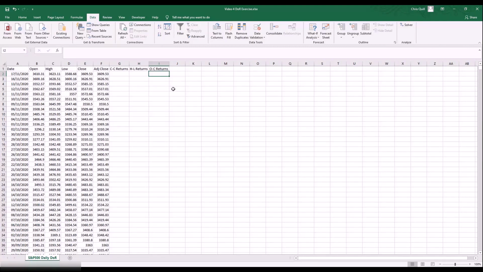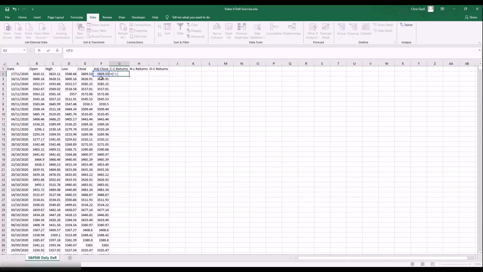So let's start calculating some of these returns now, and I'm going to start by calculating the close to close daily returns in column G. We're going to be using an arithmetic returns formula, which is just going to take the percentage change from one value to the next. And I'll illustrate that with an example first in cell G2. So I'm going to type in that cell equals to begin with, because every formula that you enter into a cell in Excel starts with an equal sign. Then we're going to put open brackets. We're going to click on cell F2, which makes a reference to that cell.